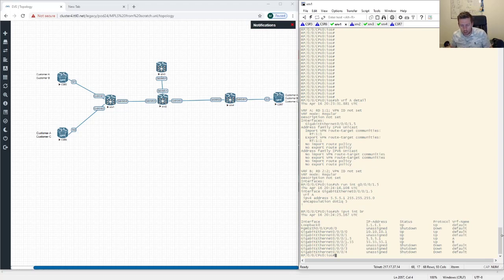You can actually see here that gig 0001.5 has an IP address of 5.5.5.1. It's up, and then it's in VRFA. And then you can see that we've actually got another sub interface on gig 0001, which is in VRFB, and we'll talk about that in a minute and how it relates into the BGP and the wider configuration.